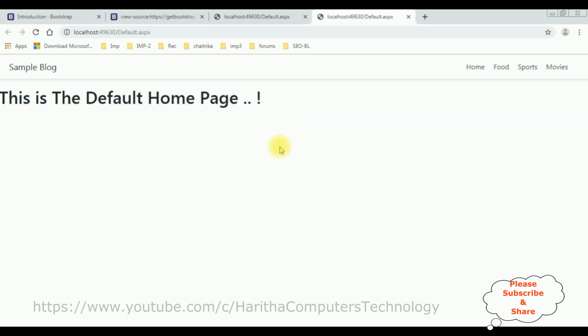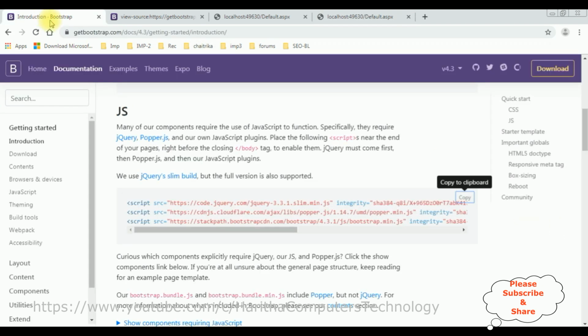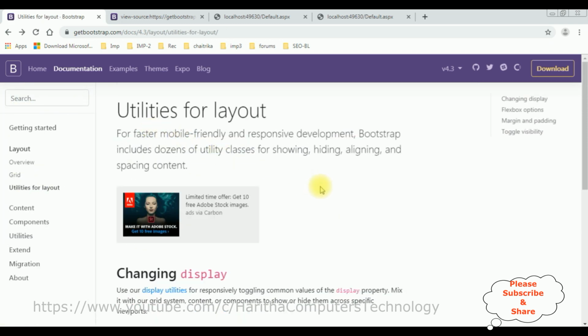Now my next step is, in the master page below the menu, I make this part into 2 layers. To make the 2 layers, again switch back to the getbootstrap.com. In the search, I'm adding layout. Now in the layout section, notice there is a grid at the side panel.